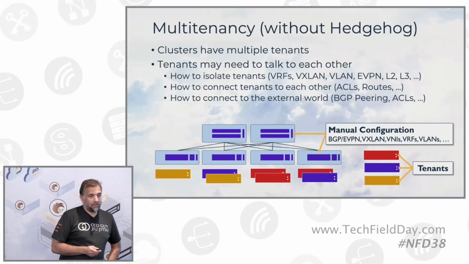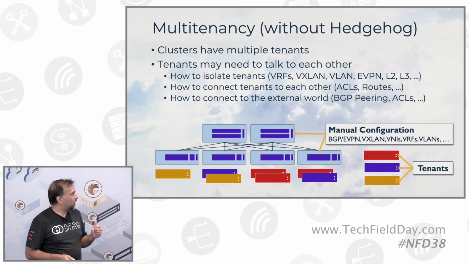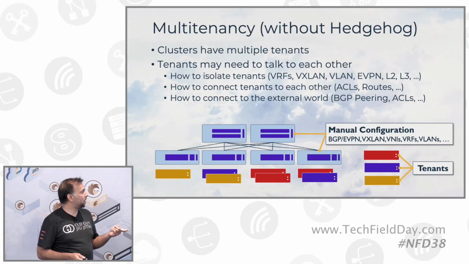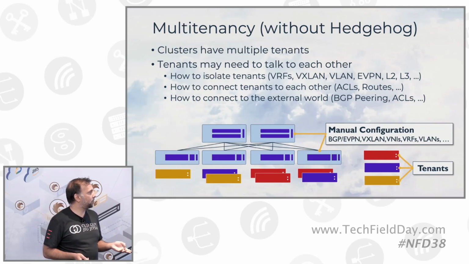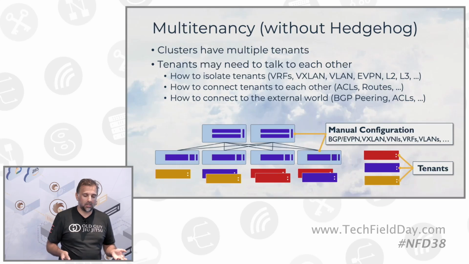Now, you still have to actually have your cluster tenants. So you're not done just once the network comes up. You actually have to do something. If you don't have something like Hedgehog, then multi-tenancy becomes an issue. Generally, in a large cluster, there are times where you want to partition that thing up. And you got to figure out how I'm going to do that.